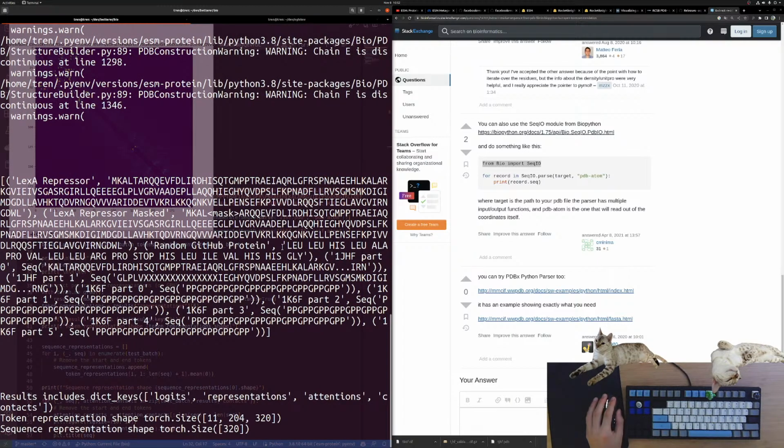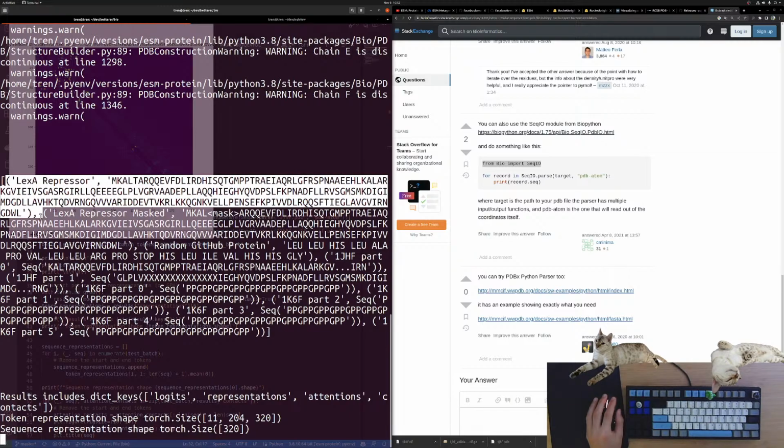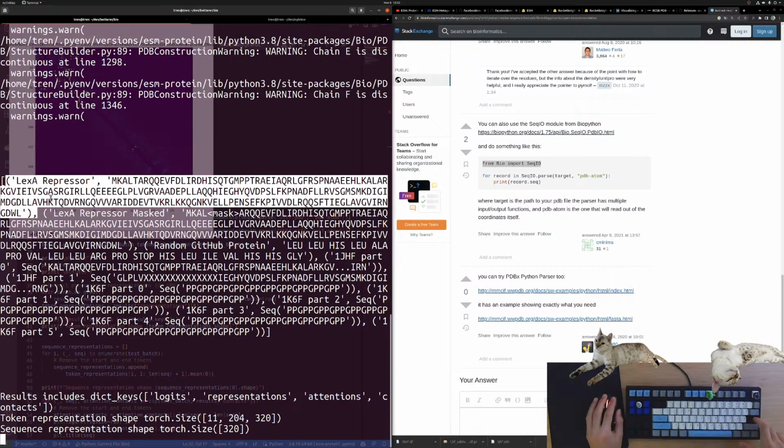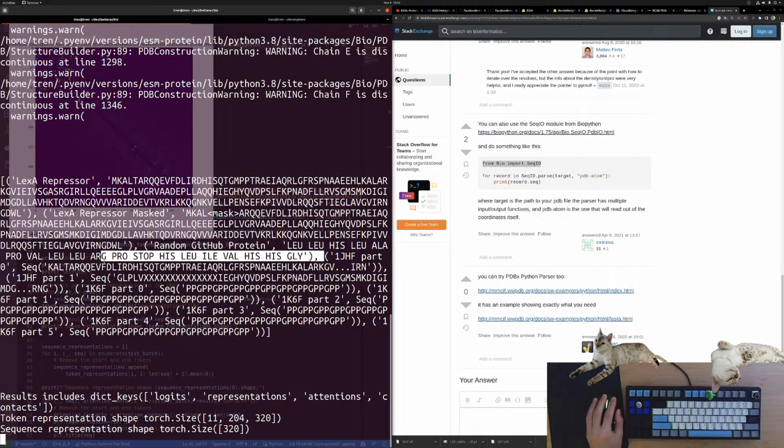Yeah, so this is what I wanted to look at. So this is the same protein, right? Here, LexA repressor as the one that we loaded from the PDB file. Right, it's the same as this one, the first part of this 1JHF, right? What's interesting here is that KALTARQQEV, KALTARQQEV. So this M part there got removed, right?